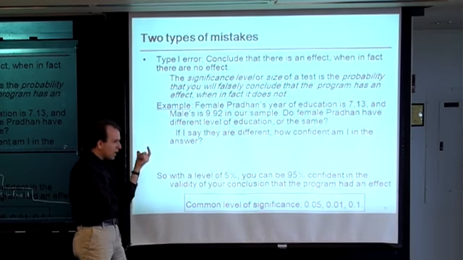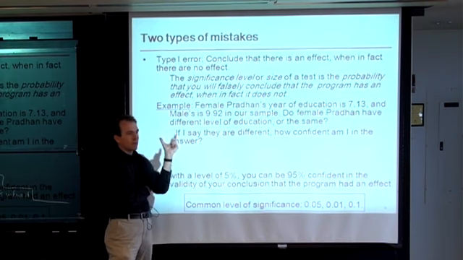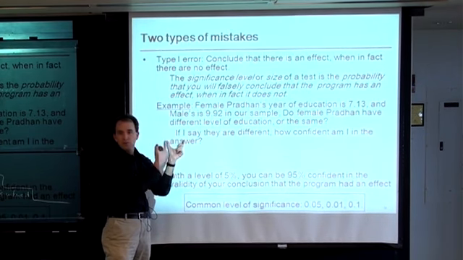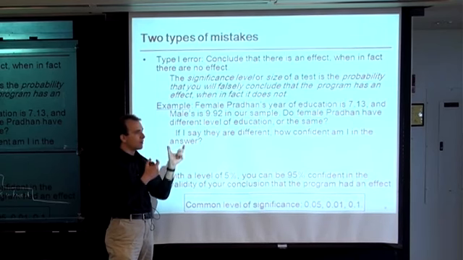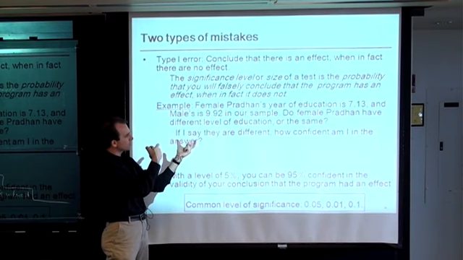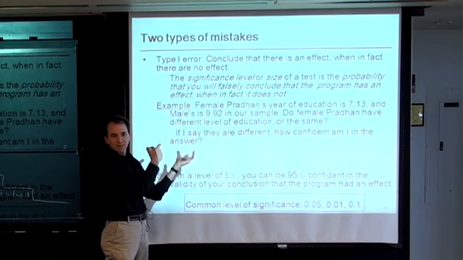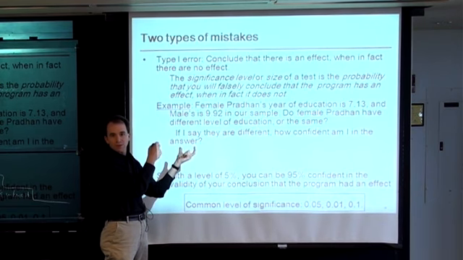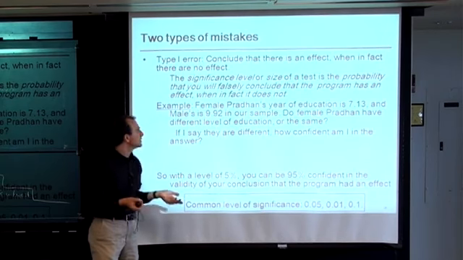Why is that? Well, we said there's a 95% chance that it's going to be within this range. That means that just by random chance, there's some chance it could be outside that range, right? So if your confidence interval was over here and 0 was over here, you would say, with 95% confidence, I'm going to assume the program had an effect because 0 is not within my confidence interval. However, 5% of the time, the true effect could be over here outside your confidence interval. That's what a 95% confidence interval means.